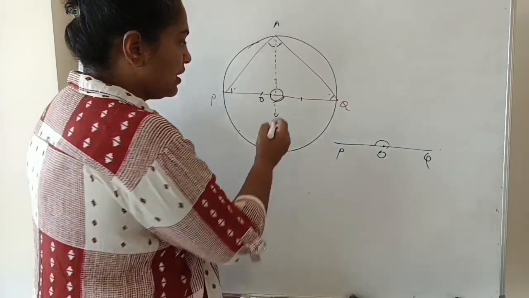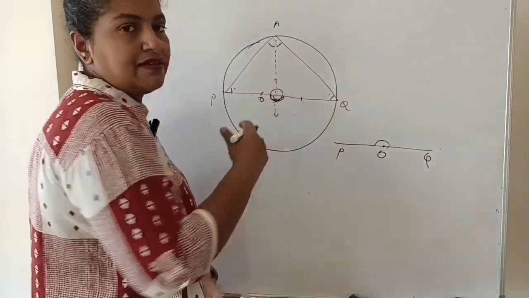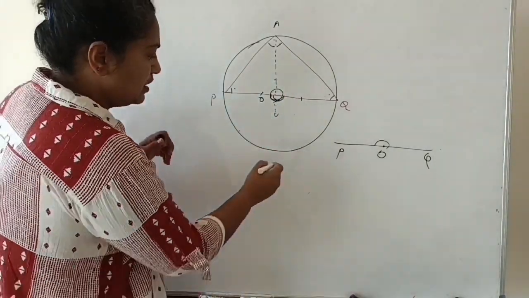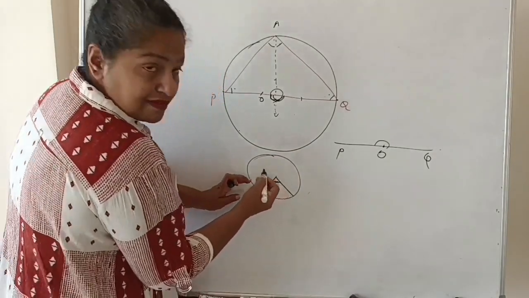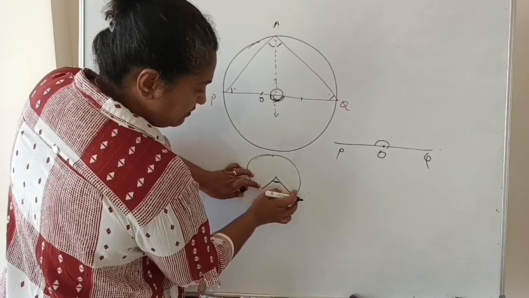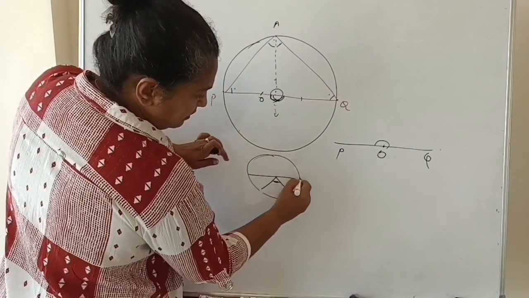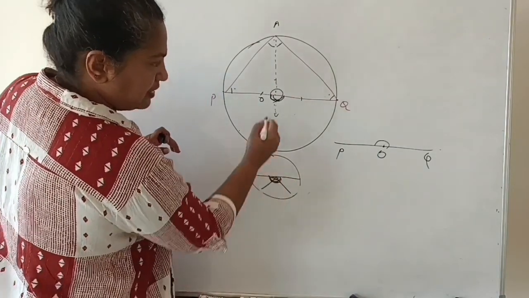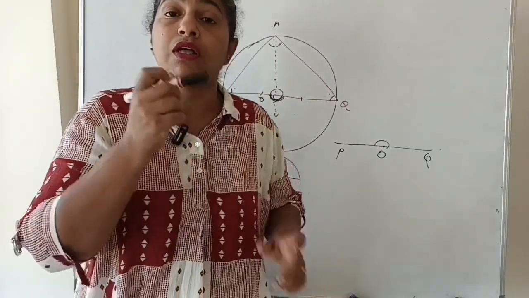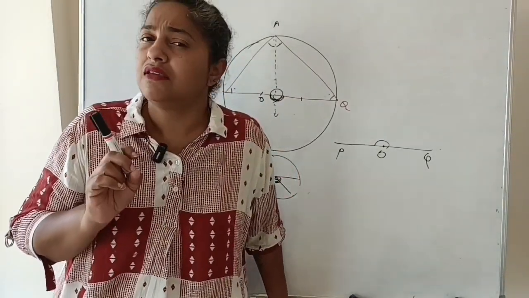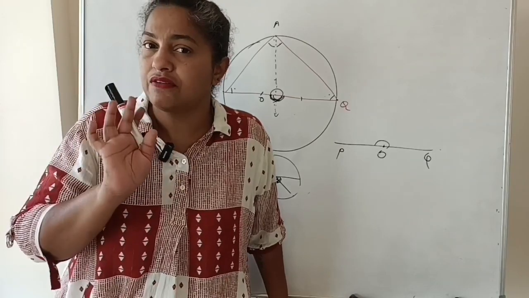So, when we are talking about the angle, we are talking about this angle, right? Angle subtended at the center of the chord. See, in this diagram, this was our angle subtended at the center. Now, this point has stretched out to here. Again, angle subtended at the center is this angle. So, this is also 180. So, according to our original theorem, the angle subtended at the center is twice the angle subtended at the circumference.